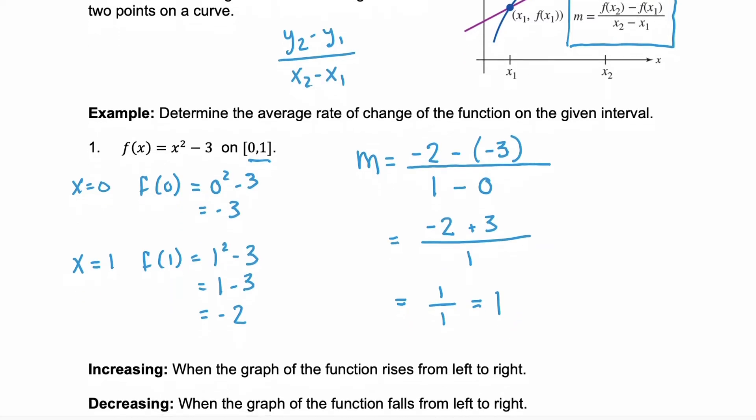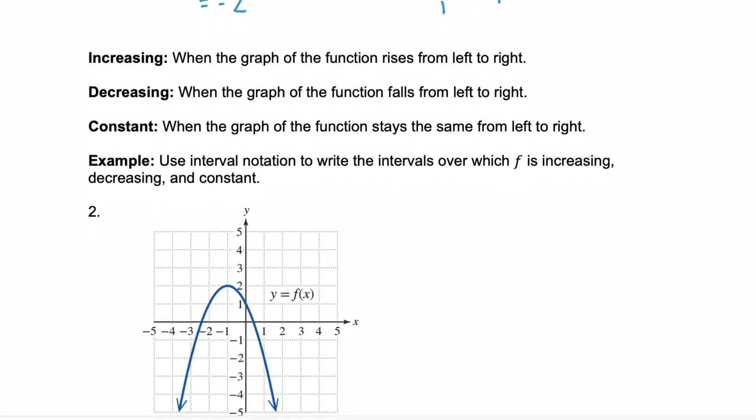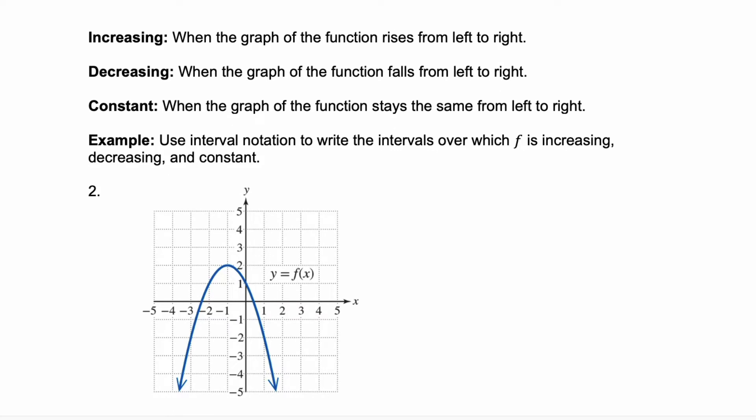Now let's talk about function behavior. Function behavior is talking about what the graph is doing over the x values. So as you read the graph, you always read it from left to right. Start at the furthest left part of the graph and follow it. If when you're reading that graph from left to right, if you're increasing, so if your point is moving up, then your function is increasing.